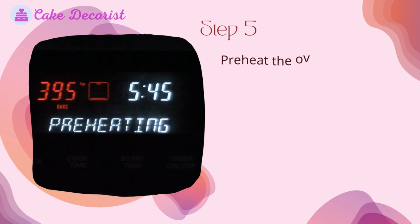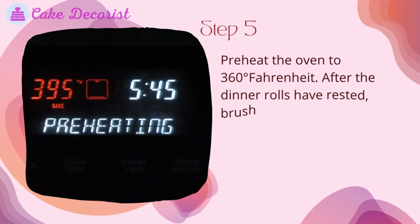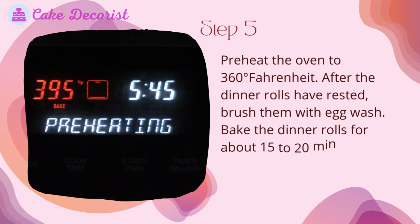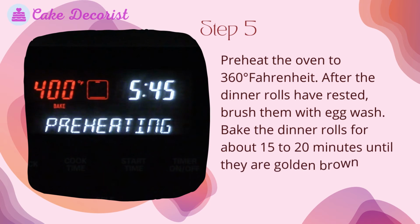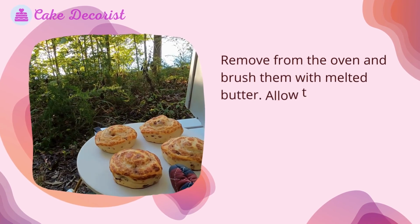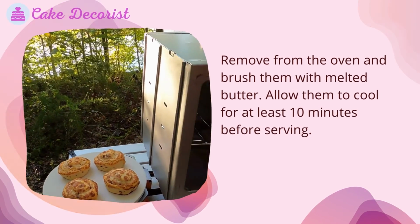Step 5. Preheat the oven to 360 Fahrenheit. After the dinner rolls have rested, brush them with egg wash. Bake the dinner rolls for about 15 to 20 minutes until they are golden brown. They will also sound hollow when you tap the bottoms. Remove from the oven and brush them with melted butter. Allow them to cool for at least 10 minutes before serving.